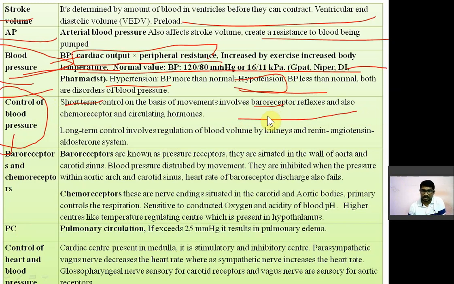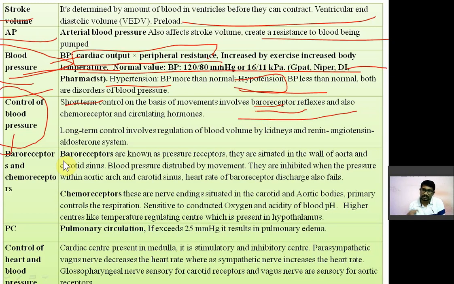These baroreceptors are located in the aorta. In the aorta there is a specialized protein, or you can say it is a CCTV, that monitors the blood pressure. The pressure exerted by the blood on the wall of the aorta is nothing but the aortic pressure, and at the arch of the aorta there is a baroreceptor that will monitor the blood pressure. If there is a decrease in blood pressure, it will send a signal to the brain, and the brain will again signal the heart to increase the heart rate.